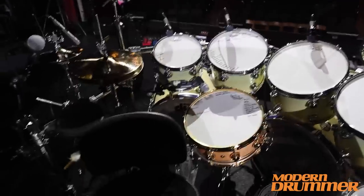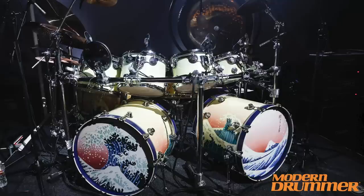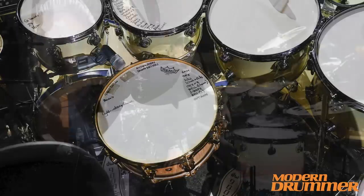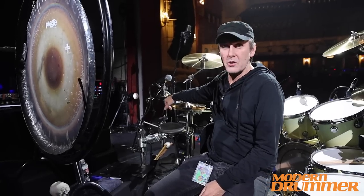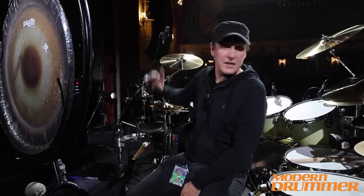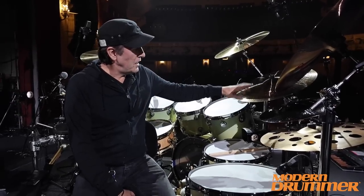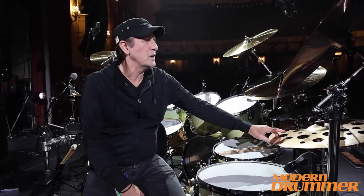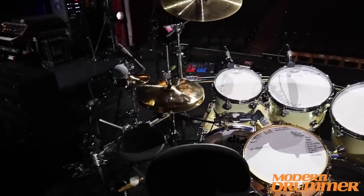So we start with 10, 12, 13, 14 toms, 16, 18, 22 kick drum. The snare drum is a DW Edge, which is an amazing drum. Probably one of my favorite snare drums for recording or for live work, come to that. Paiste cymbals, actually, these are about 8-inch micro hats. And then next to those, we've got a set of 14-inch dark crisp hats, 18 and 20 fast crashes. That is a 22 full ride, 18 megabell, and the last two is a PSTX, which is kind of like a sizzle cymbal, and finally a 24-inch 2002 China.